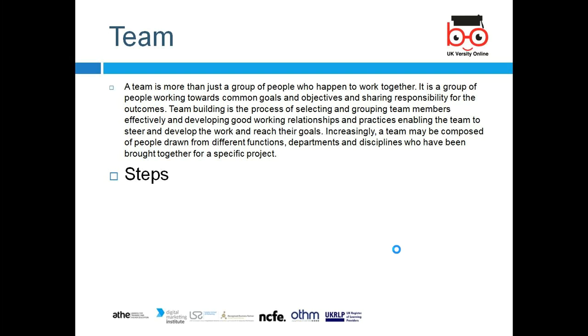Outcome. Team building is a process of selecting and grouping team members, developing good working relationship practices, enabling the team to stay and develop the work and reach their goals. Increasingly, teams may be composed of people drawn from different functions and different departments. So team building is very, very crucial in our organization to achieve our objective.